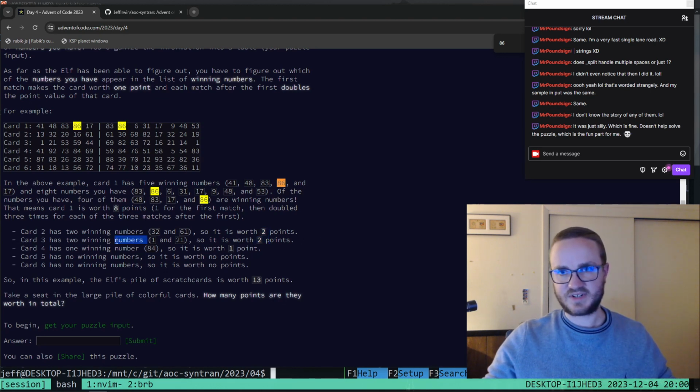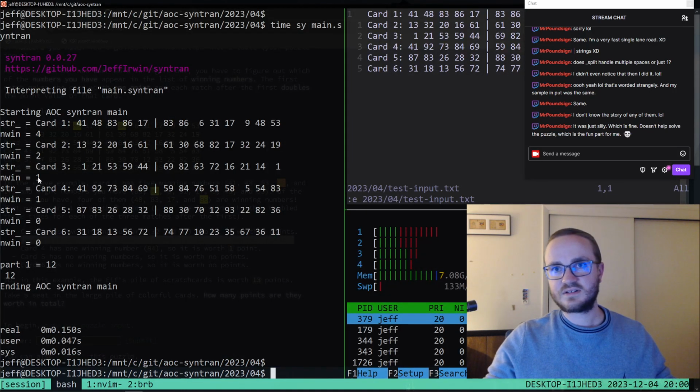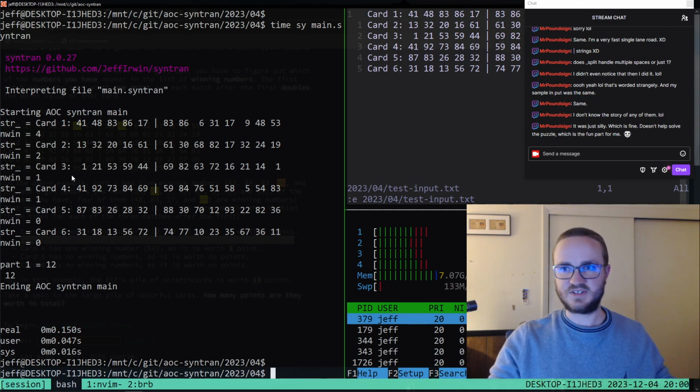Oh, did I mess up card 3? Yeah, card 3 should have 2 winners. So 21 and 1 should both be winners in card 3, but I'm only counting 1 winner for some reason.